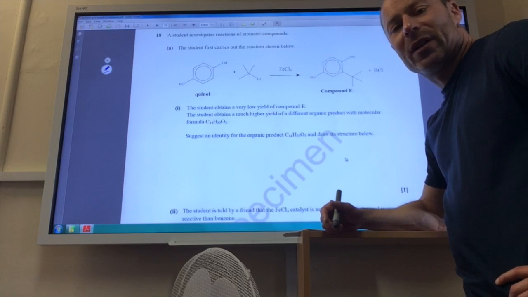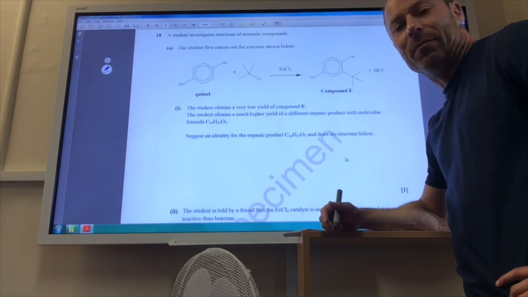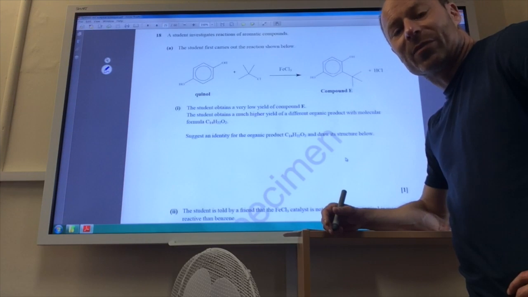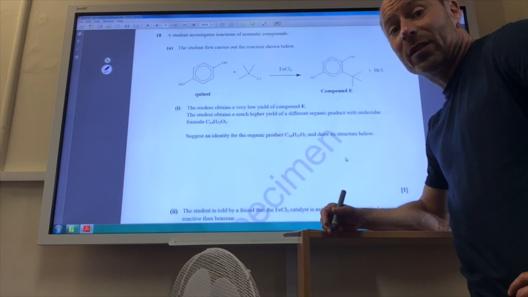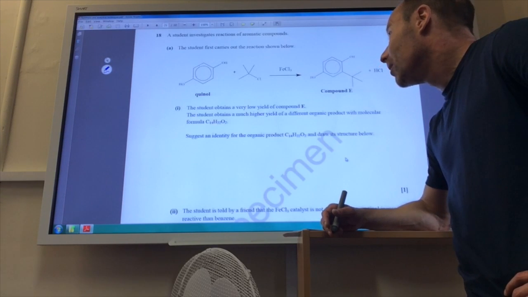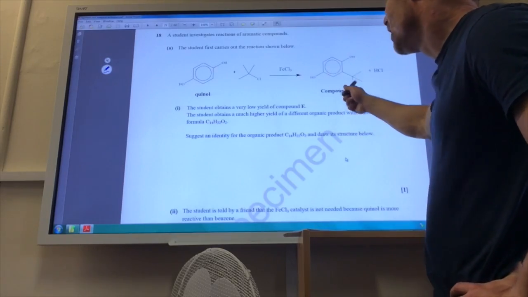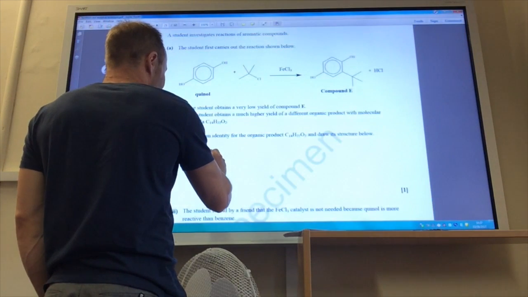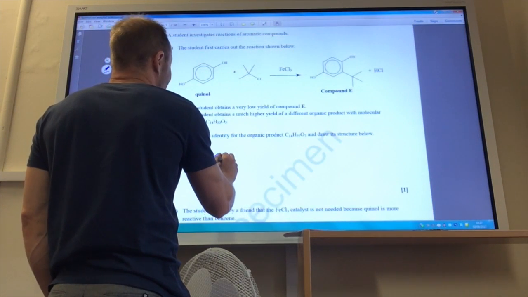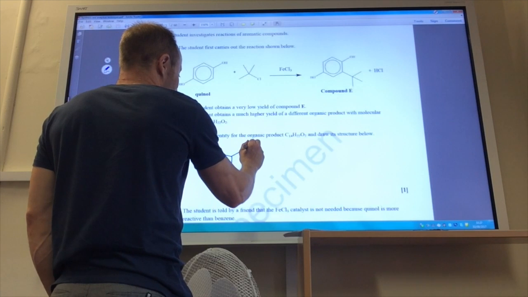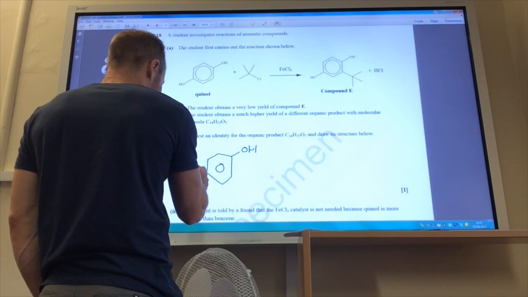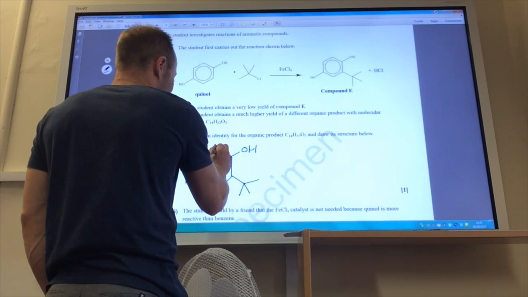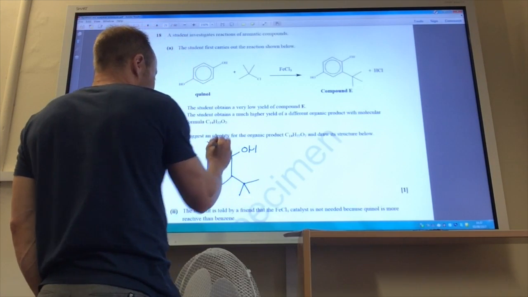Okay, well remember, it's a diphenol, so it's going to be even more reactive than phenol in terms of electrophilic substitution. So it probably di-substituted because I've got 14 carbons, whereas here I've got 10 carbons. So I put 2 groups of this on, so it looks like a really dodgy benzene ring, but that's one, and then I've got another one like so.